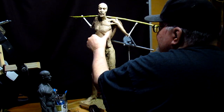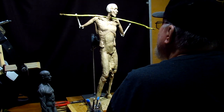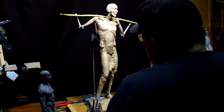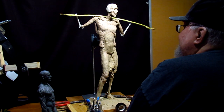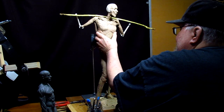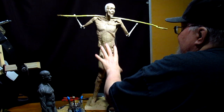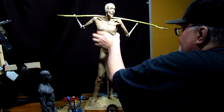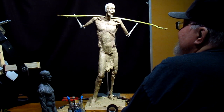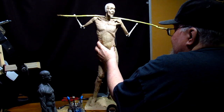As I start fleshing this in better, and putting the clothes on him, now, from what I've seen in movies and films, he would have worn more of a kind of long shift with a robe on top of it, and some wrappings that he would have used as bedding at night. He basically carried everything on his back.